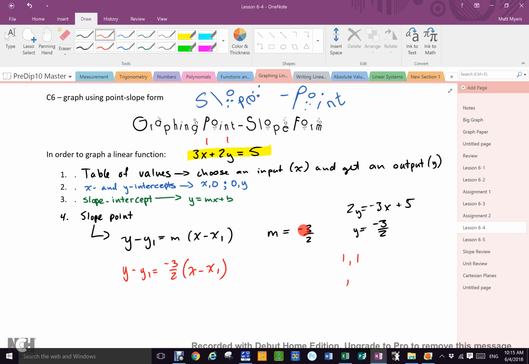Negative 3 is down. So if I were to go down 3 from 1, where would I end up? Negative 2. And if I did negative there, this has to be positive, correct? So do I go right or left from 1? Right, which is 3. Does everyone agree that those 2 points are on the graph? Yes? Everybody cool? Okay. Which makes these guys x's and these guys y's, yes?